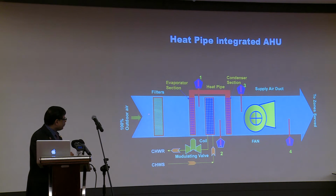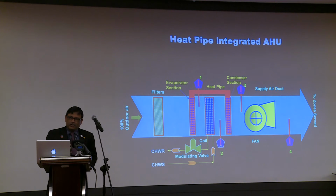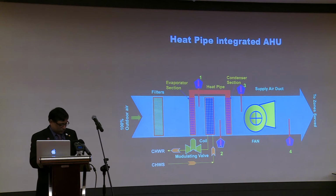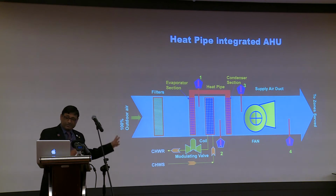The idea is that as the warm, humid air goes through the evaporator section, the liquid refrigerant vaporizes, and then it is moved forward to the condenser or reheater section, where it passes its heat to an overcooled and better dehumidified airstream. So you get your humidity right, and you also have your temperature corrected in a fairly energy efficient manner. Heat pipes transfer the heat from the upstream side to the downstream side of a coil, and in doing so, also reduce the cooling capacity requirement of this coil. So this is the concept, this is the theory.